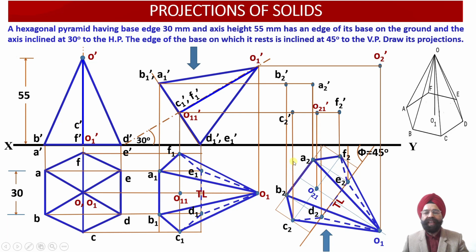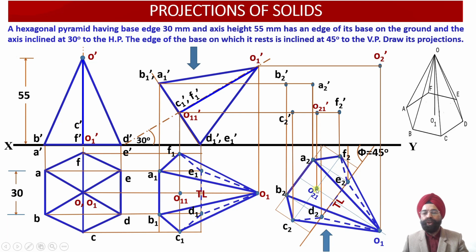If we draw a vertical projector through C2, it is going to intersect with this horizontal projection line emerging from C1 dash over here. So this point is C2 dash. Similarly, here we have point F2. If we draw a vertical projector line through F2, wherever this vertical projector line intersects with the horizontal projector line emerging from F1 dash, we obtain the elevation projection point F2 dash over here.